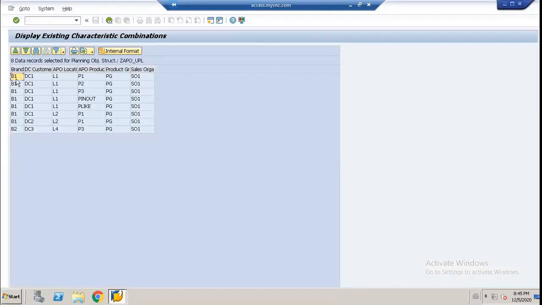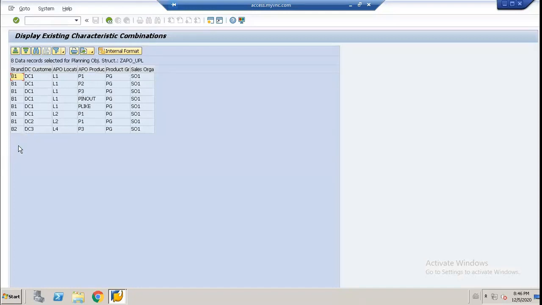I would like to add the P1 product in the new brand B3, which means that I'm going to add a new CVC. Get the point? B3 is the new one. We don't have the combination of B3 with P1.